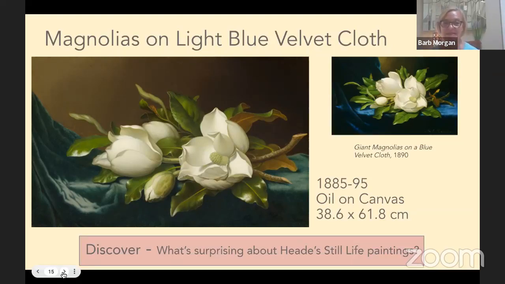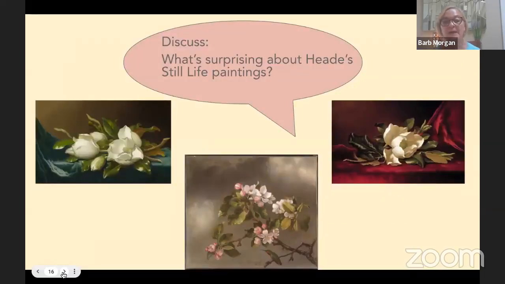Now, as we move on to the next slide, here we have the summary, and this is set up a little differently. On the bottom, a prelude to his still lifes in Florida are other still lifes, and certainly we have here apple blossoms and hummingbird. And then to the top right was the Timken one done next with the red velvet behind it and the brownish color with the light coming from the right on the top. And then lastly, we have the painting from the Art Institute of Chicago, which is Magnolias on Light Blue Velvet Cloth.